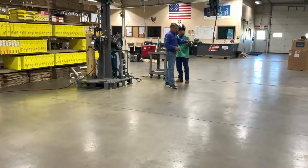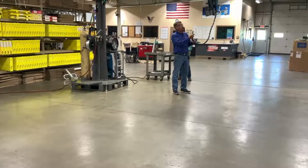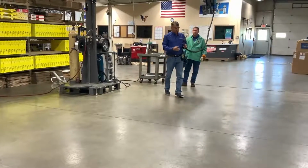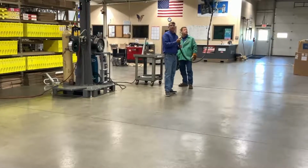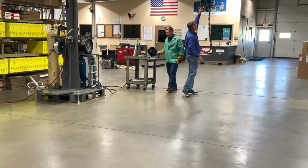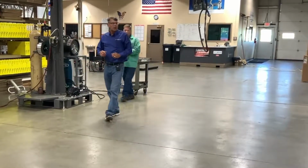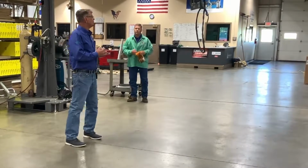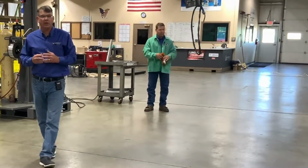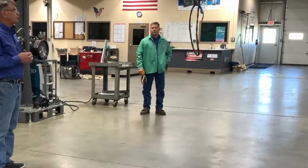Grab right onto the gooseneck. I can come down to here and hold it and not let go and be too hot. Up here is definitely too hot yet, but here on the gooseneck, it's just room temperature. So you can't say enough good things about how the OTC gun operates. The complete OTC system, when we're welding with it, just lays down a superior weld and allows you to do a lot of things that we previously have not been able to do with other systems. So, thank you.